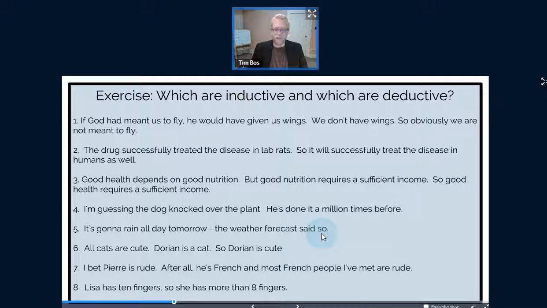Right? Because again, the question is, if the premises are true, could it logically, conceivably be the case that the conclusion is false? Yeah, and I forget how I phrased the question, so I can't remember if yes is correct or not. It's logically possible, I think, is what you're saying yes to, right? It may be true that Pierre is rude, and you've just mostly met rude French people, and yet it could be true that Pierre turns out to be a non-rude French person. Right? That's the idea here.